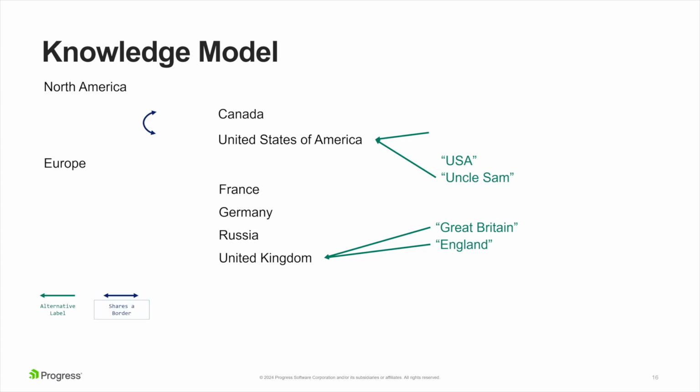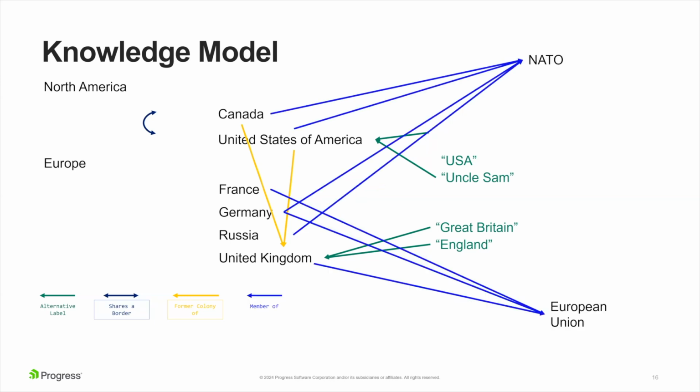We also have relationships, right? So Canada and North America share a border. So that's a relationship they have together. They were also a former colony of United Kingdom. That's another relationship. More relationships, you could take Canada, United States, France, Germany, and the UK, and they're part of NATO. Or you might have France, Germany, and UK as part of the European Union, or at least that's how it started, right? Things change. So we got to pull them out. So you need a way to be able to manage these ontologies in a central fashion and do it very easily and collaboratively. And that's where Semaphore comes in.